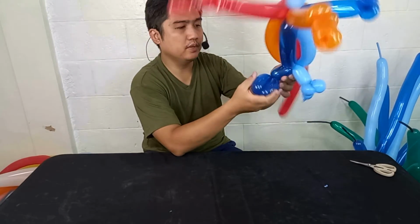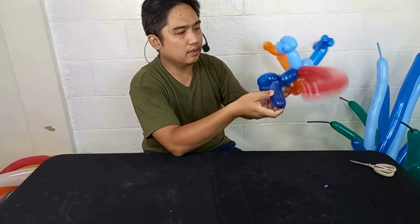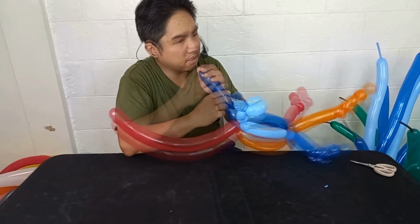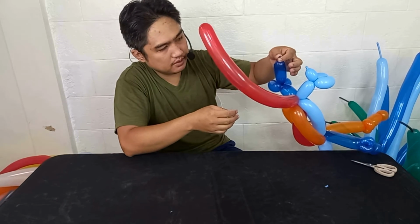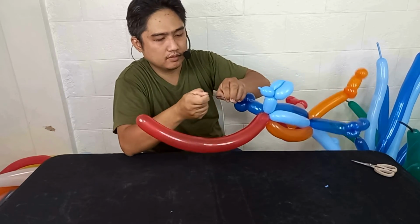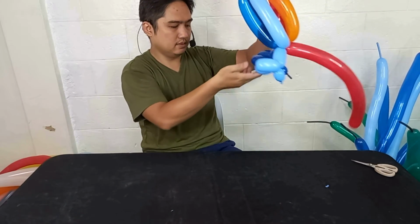Now we have excess allowance here. All you need to do in case it happens, just minimize the excess air. Just like that, and make a knot. Just like that. Now we created an instant Hydra.